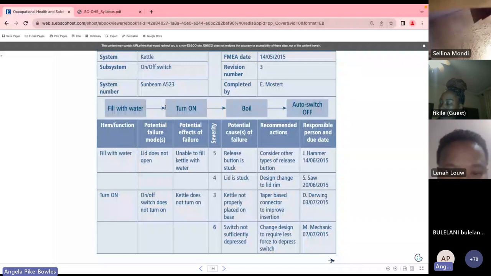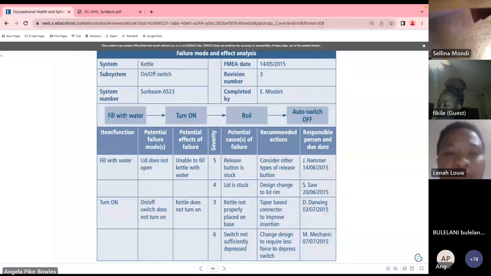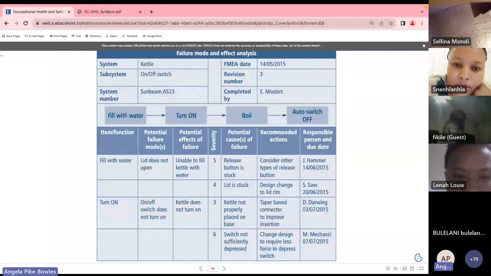So in another example, if you're going to be using a drilling machine, then for the system, you will state drilling machine. Then for the steps, you're going to say plug in drilling machine, or if it's a cordless battery operated drilling machine, you could say switch on drilling machine.